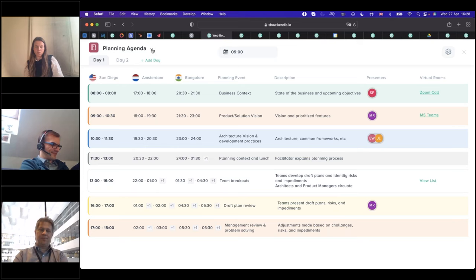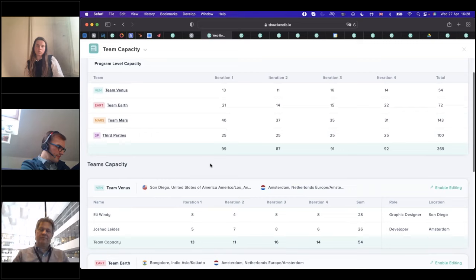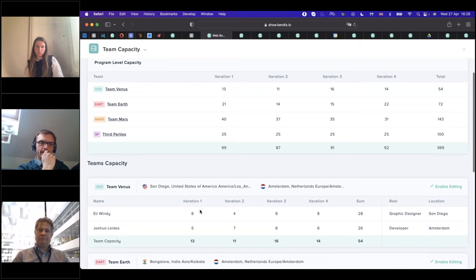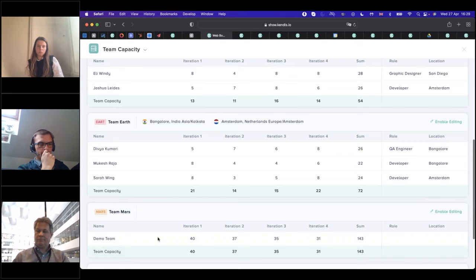We've also got an area for team capacity. You can use this if you want to. If you remember back to your SAFe training, you allocate 8 story points per iteration, per user, and then deduct 1 story point if they're going to be away for that 2 week sprint or so. You can do that here. That's for when a team is new and doesn't really know their velocity. If they do know their velocity and they're a mature team, that's fine. You can just put in the story points here, and this will go onto the program board automatically.